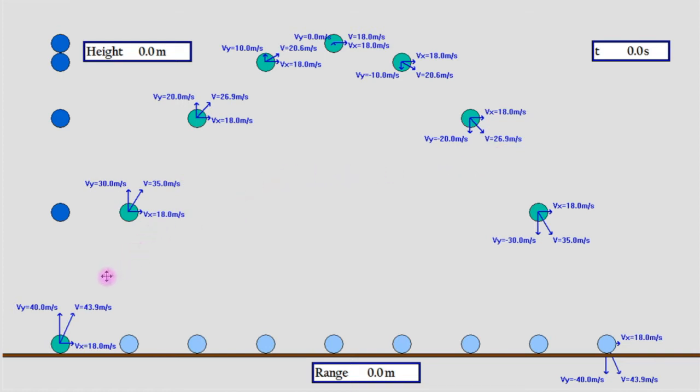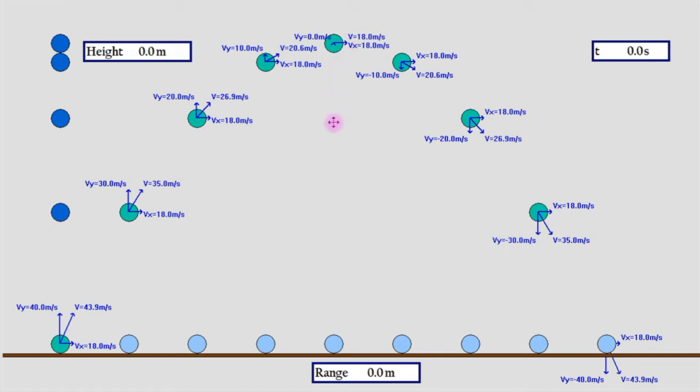Now, as a result, the vertical velocity will decrease. And in fact, at the very top of the path, the reason it is the top of the path is it has no vertical velocity anymore. It's come to a stopping point for the vertical velocity. But because it's in free fall, there are no horizontal accelerations because there are no horizontal forces. As a result, it's not stopping in the x direction. It still has the same initial velocity in the horizontal direction.